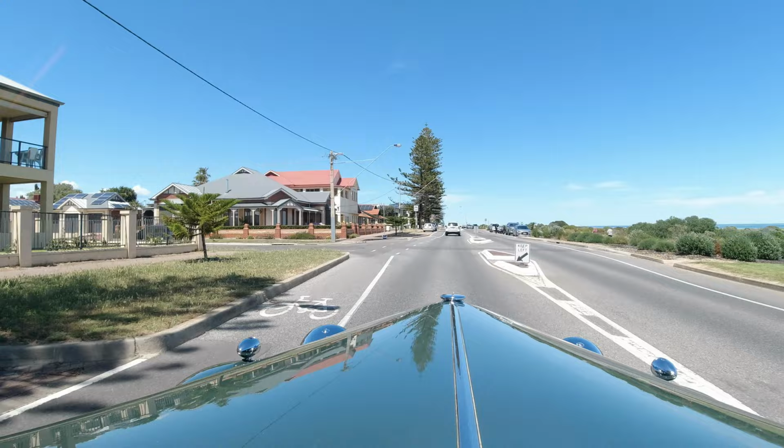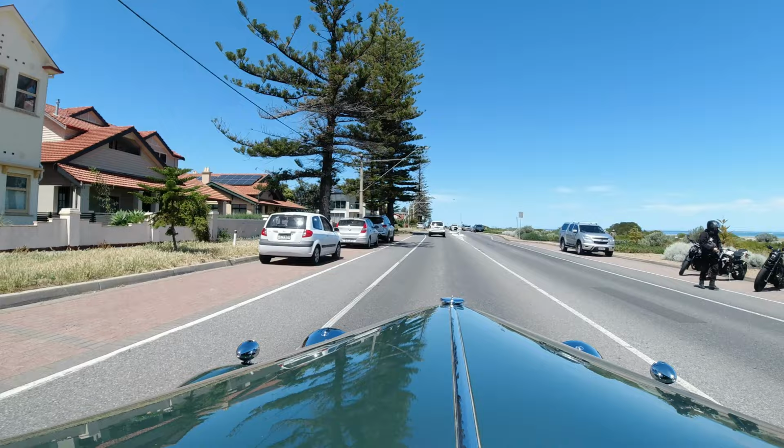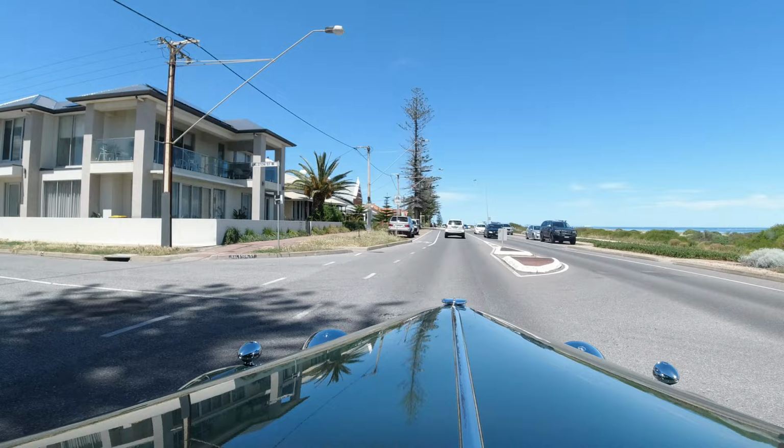warm all week. The day I took this drive, I think it would have been our first reasonably warm day we've had all spring, and we're about two-thirds of the way through spring, so that's pretty unusual here. I think it got to about 30 degrees.